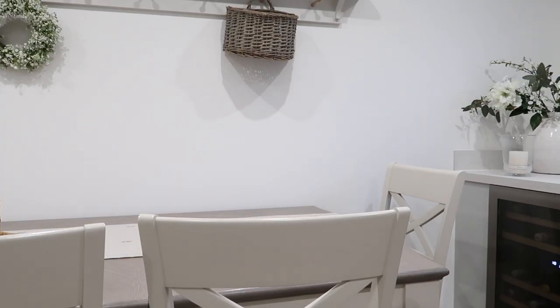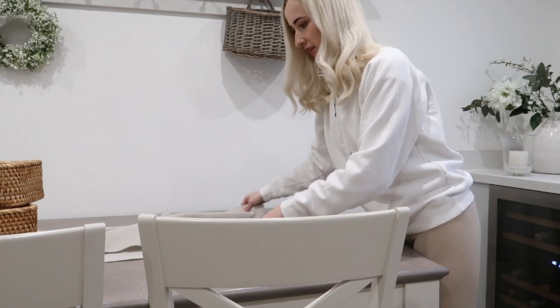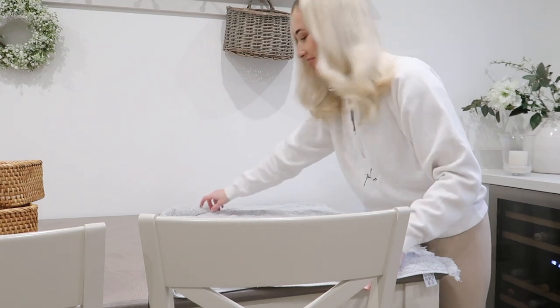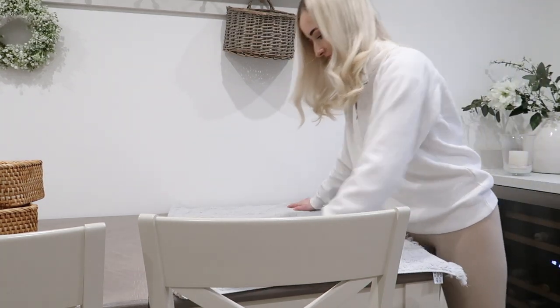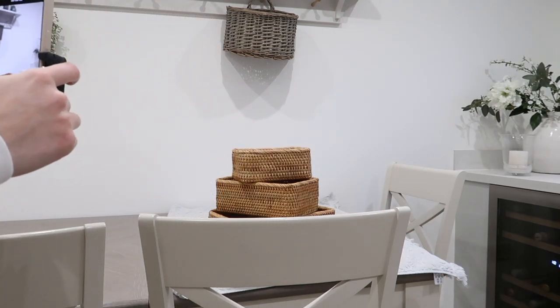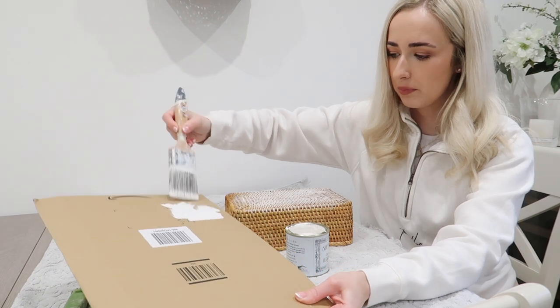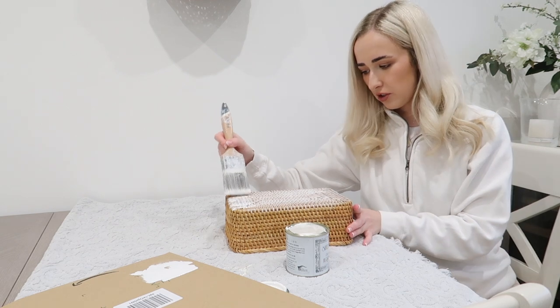Now I want to get on with the whitewashing because I've got my mum and sister coming over later for a takeaway and to watch wedding programs. I want to try and get at least one, if not all of the boxes done before they come. I'll do a reel as well. I'm going to take everything off the dining room table and do it there, using this old towel so I don't get paint on the table. I remember last time I wiped a bit of paint off onto cardboard first and then dabbed from there so it wasn't too wet going on.